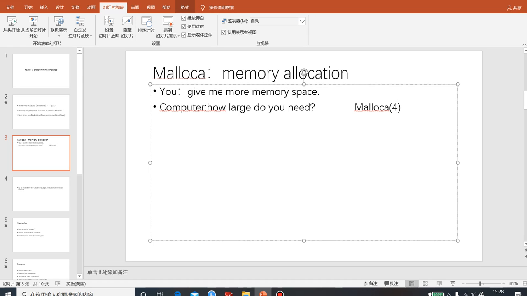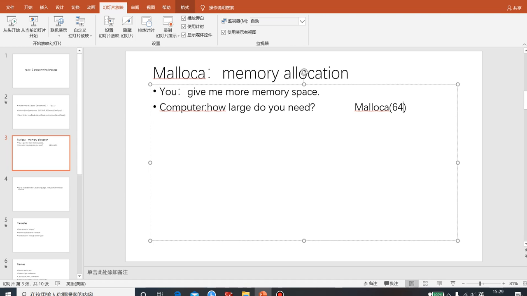If you write down 4, then the computer will search the whole memory and find a 4 byte space for you. If you need more space, you can write maybe 64.